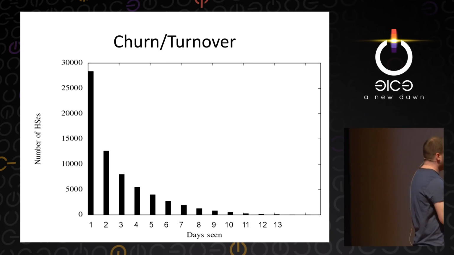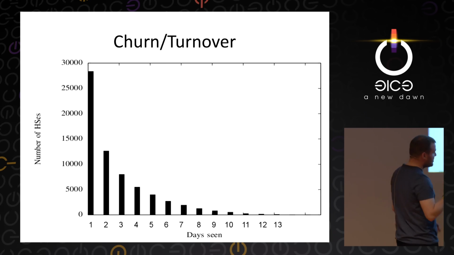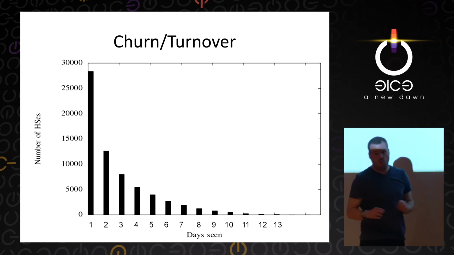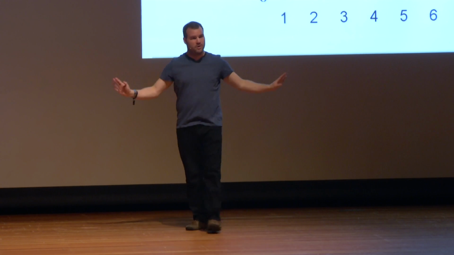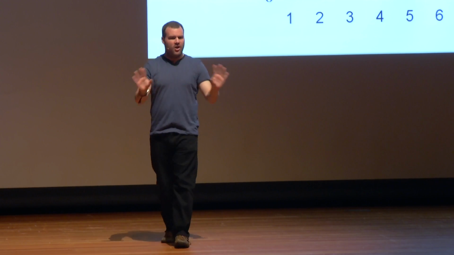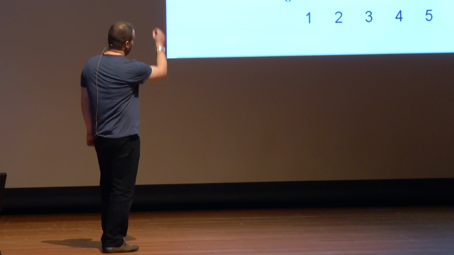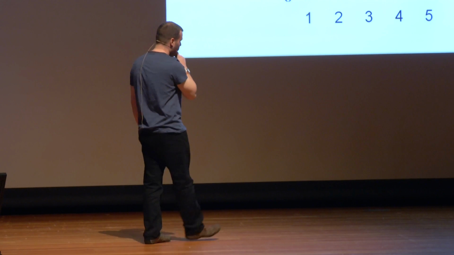So by far the most hidden services we only saw once during the entire study. And we never saw them again, which suggests that there's a very high turnover of the hidden services. They don't tend to exist, on average, for a very long period of time. And then you can see the sort of tail here.